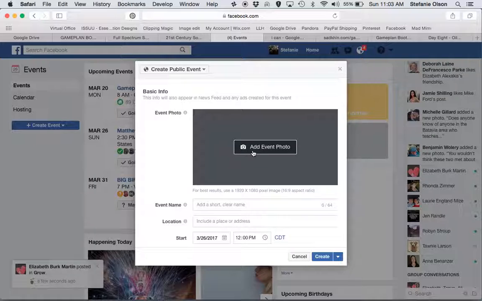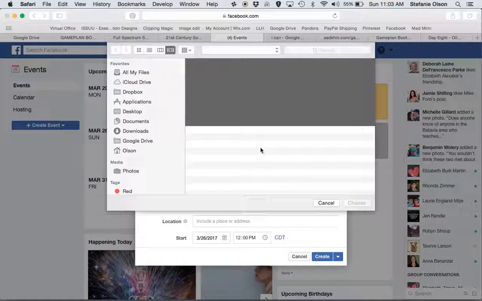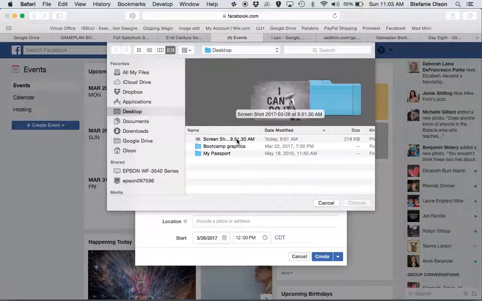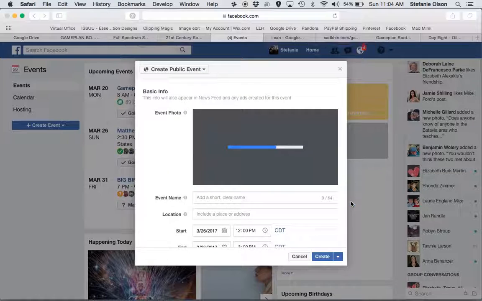For the basic information, you're definitely going to want to use an eye-catching, beautiful photograph. You can find a lot of things on the internet. Go to Google and search images for a good image that you like, or take a good photo with your smartphone if you can get a really good photo. If you find a photo on the internet, you can download it to your desktop or to your downloads area and then just click on it and upload it.